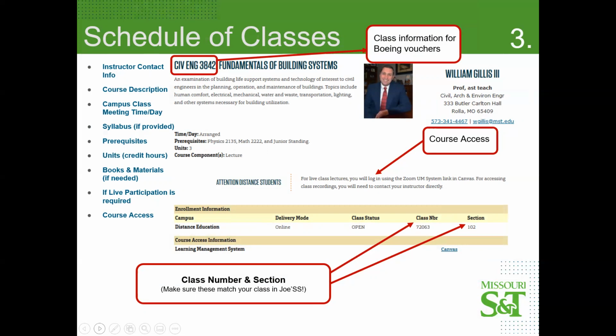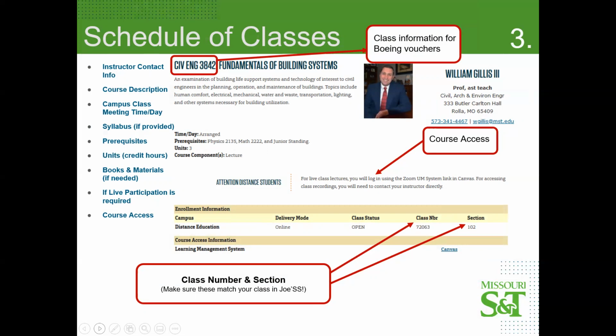Some of these course description pages will show links to the books or materials if they're needed. Some of them will also have the syllabus linked. If you don't see one, don't hesitate to reach out to the instructor to ask them if they have those available once you've enrolled into their class.